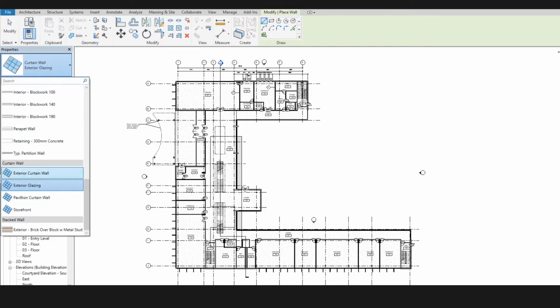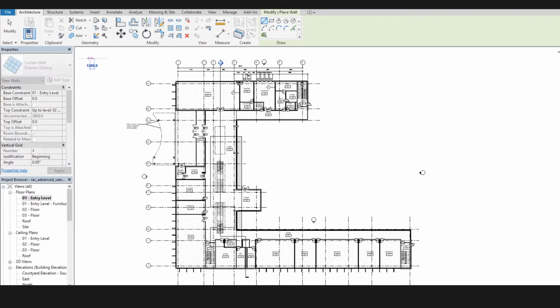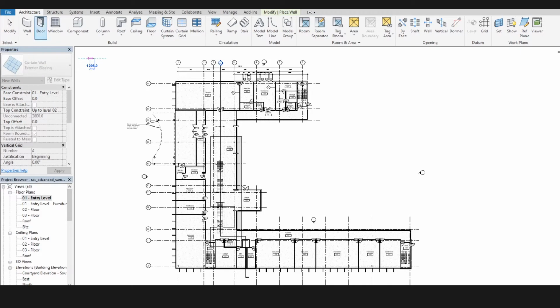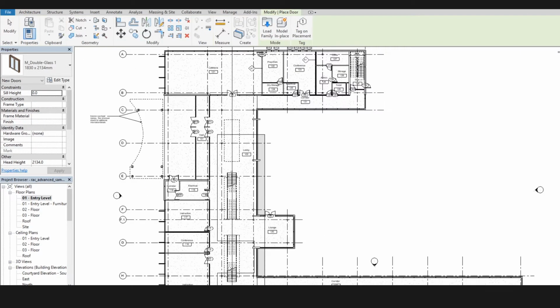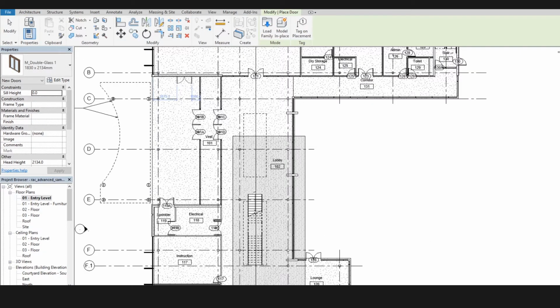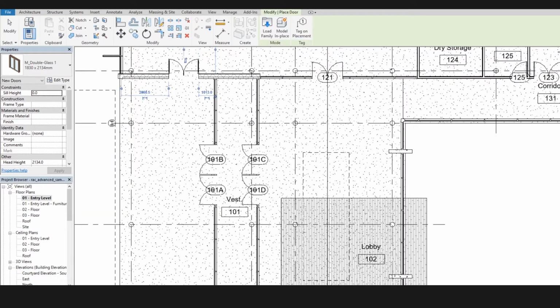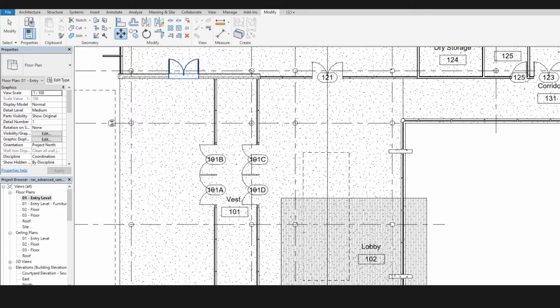Go into the architecture tab, you can choose a door, and click for a door fixture on your elevation, and it will update through all the drawings. And later, if you were to move or remove the door, it would update.